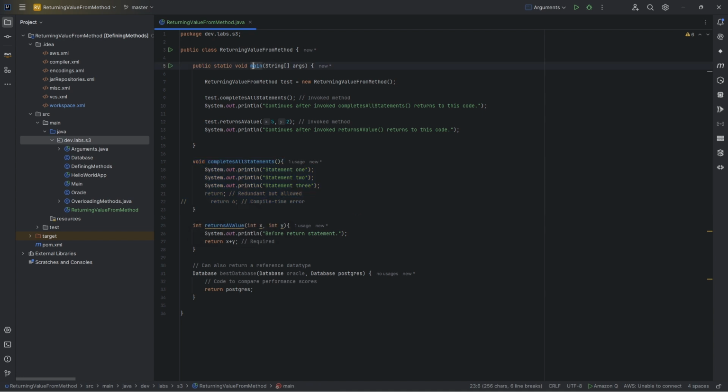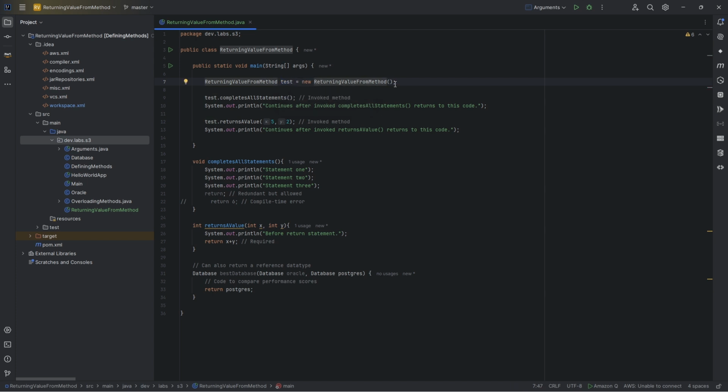Now in Java, we talked at the very beginning of our sessions about how the main method is the entry point to our code. So we start with this first statement here. The first statement is an object. We are creating an object with the reference, or let's just call it a variable name, test.